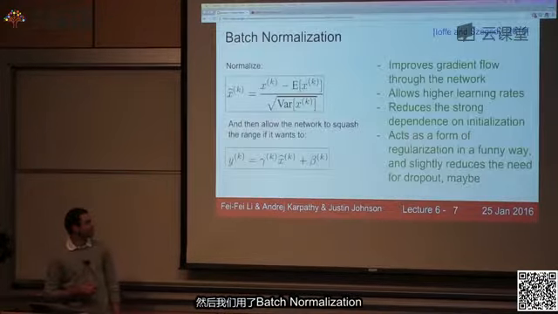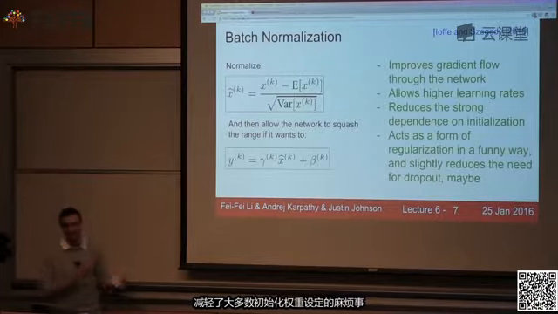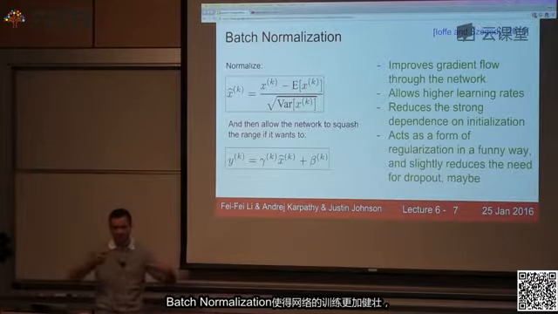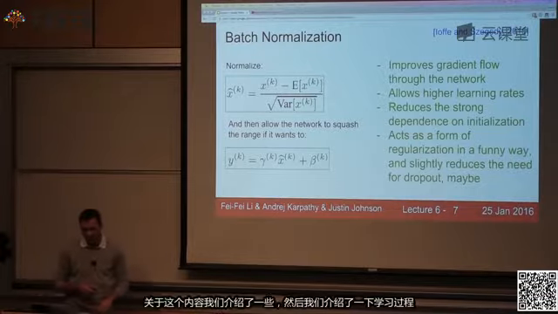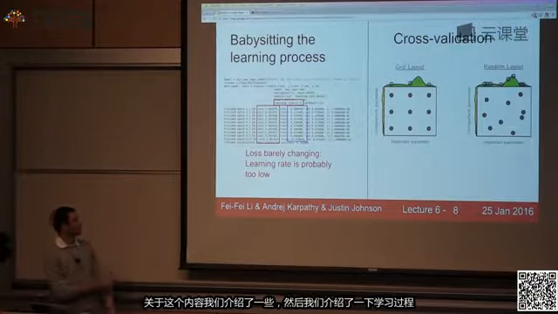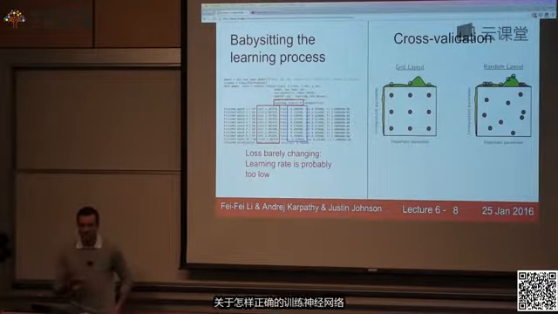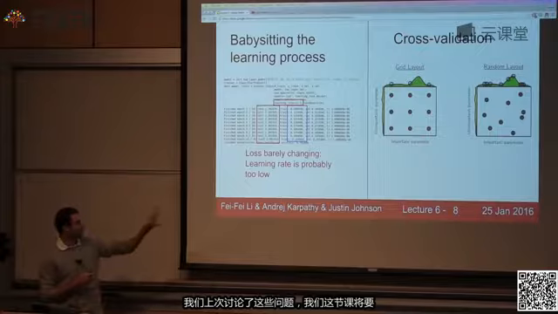Then we went into batch normalization, which alleviates a lot of these headaches with setting that scale properly. Batch normalization makes this a much more robust choice, so you don't have to precisely get that initial scale correct. We went into all of its pros and cons, and we talked about that for a while. Then we talked about the learning process, and I tried to show you tips and tricks for how you babysit these neural networks, how you get them to train properly, how you run cross-validations, and how you slowly converge over time into good hyperparameter ranges. So we talked about all of that last time.